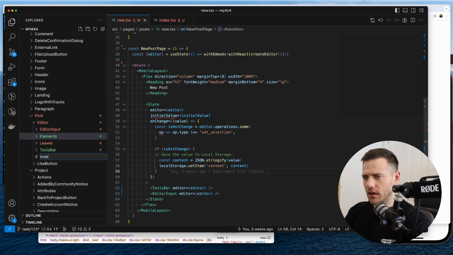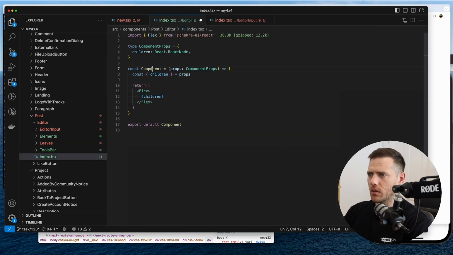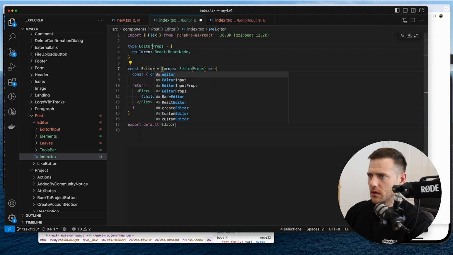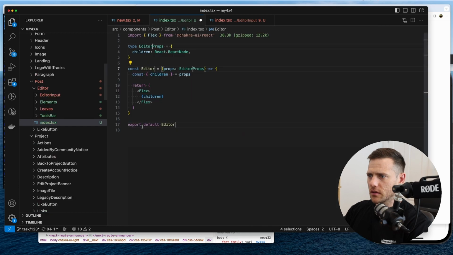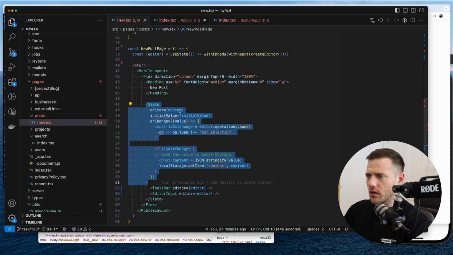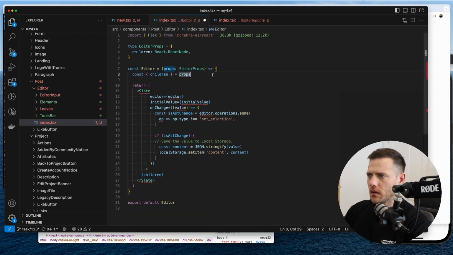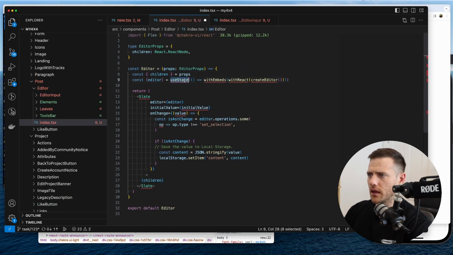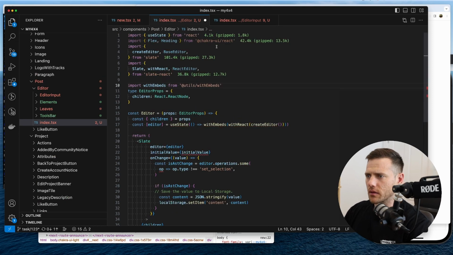So we're going to go index in here, and then we're going to have a component, and this is going to be called the editor. Right, and then the editor is going to contain the logic for this. It's going to have Slate like that, and then it's going to pass in children. Then, so what do we need to do this? We need this guy. Right, so we need that. So let's get all that stuff set up. I'm just going to grab all this and see how much of it is needed.